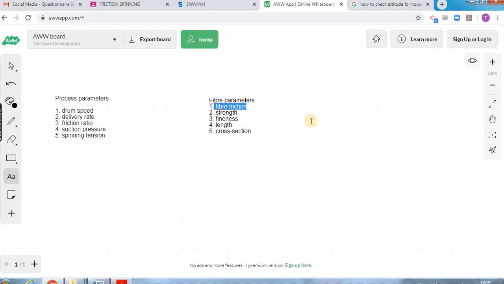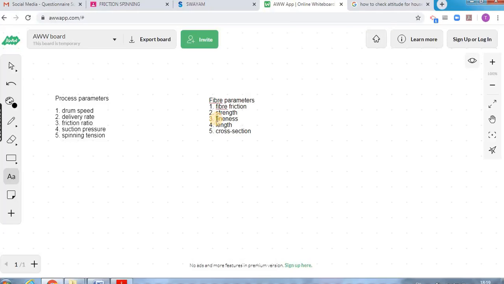Second one, the fiber strength. As far as new spinning systems are concerned, one of the major drawbacks is the utilization of fiber properties. Only in ring spinning are the fiber properties utilized at a very high percentage. So here I have to use very high fiber strength if I am expecting acceptable yarn strength. The fiber strength to yarn strength conversion ratio is very poor because of inherent limitations in the friction yarn mechanism. That is why you need high fiber strength to get acceptable yarn strength.